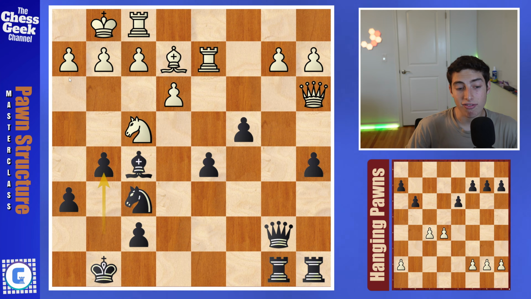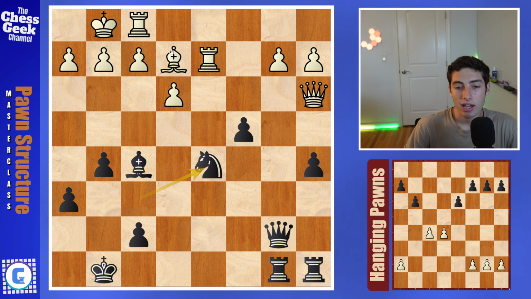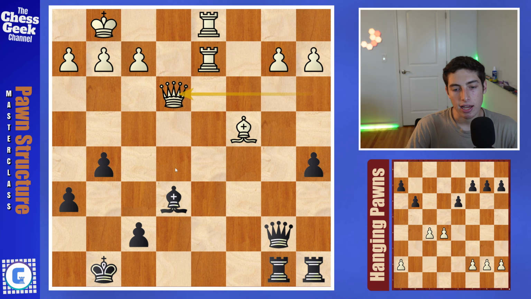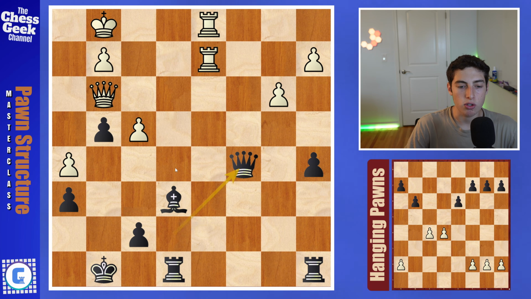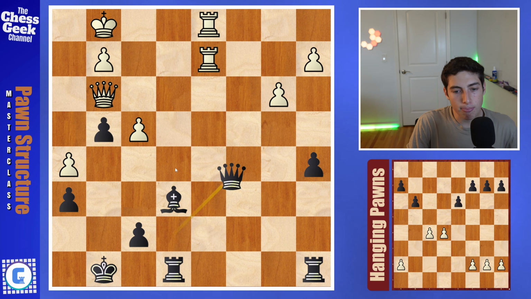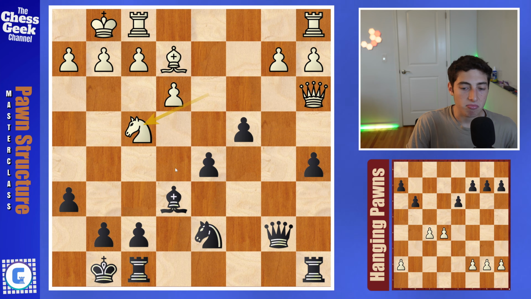So after the move g5, the knight doesn't have the time to retreat. It had to sack itself, and white tried to claim compensation, but it just doesn't exist, especially after black wins another pawn. And at this point, the conversion is super simple. We have bishop f5, and here white resigned because obviously they're just down too much material, and black is going for a huge attack.